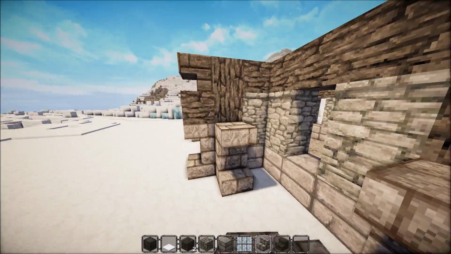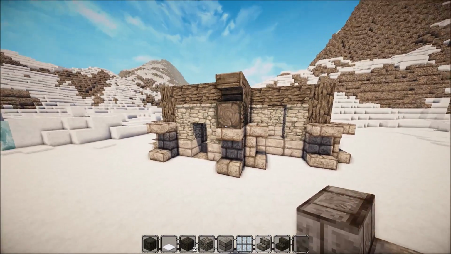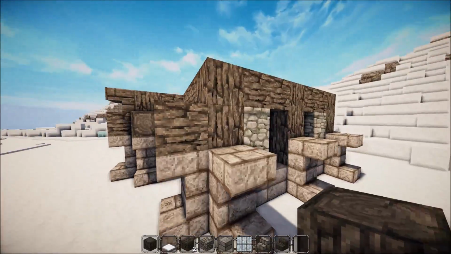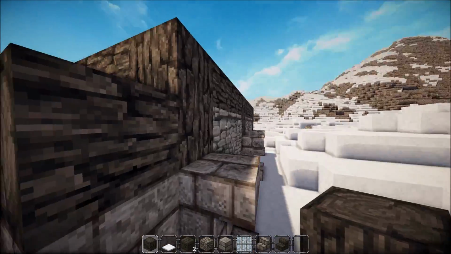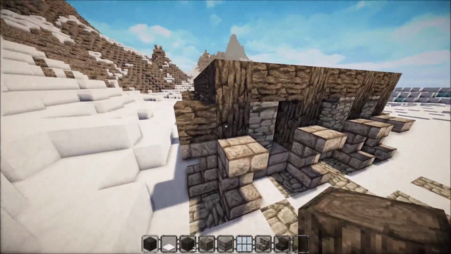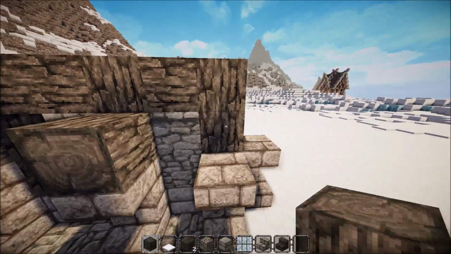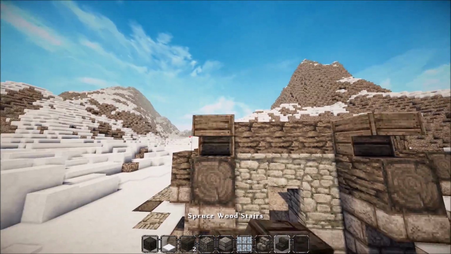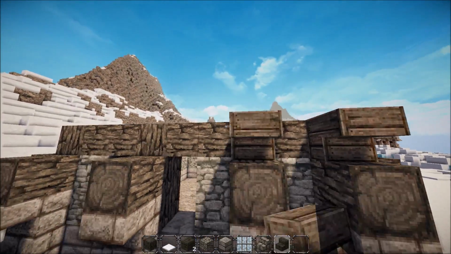So we will keep doing these, and then let's see if we can go ahead and just switch back to our dark oakwood logs and just keep filling these in all the way around the build. And then after this we can just swap over to our spruce wood stairs and fill those in. And then I think after that we'll just hit our windows, and then we should be done with the first floor, at least the exterior.